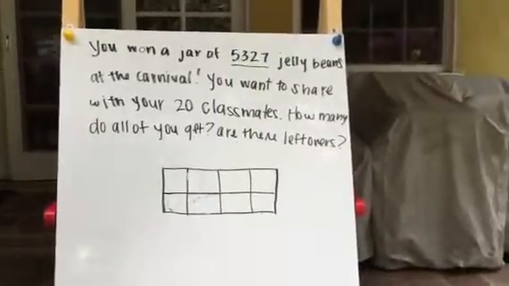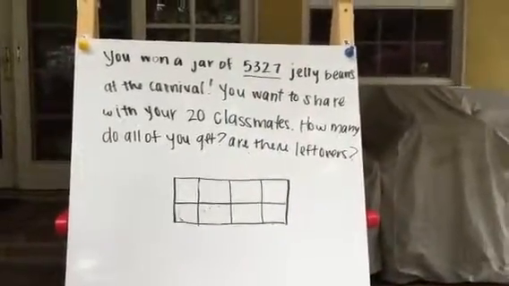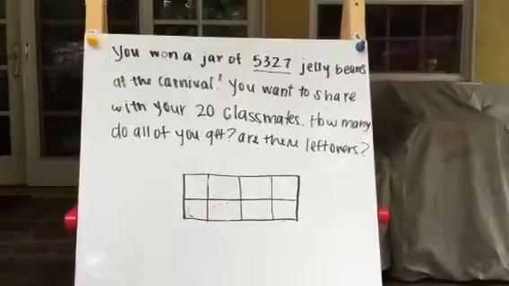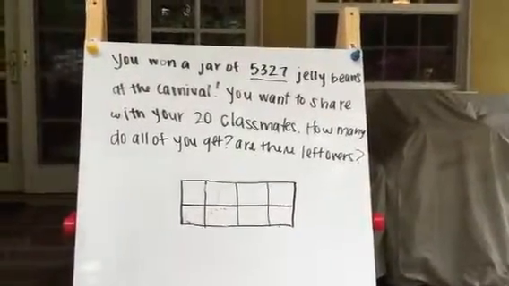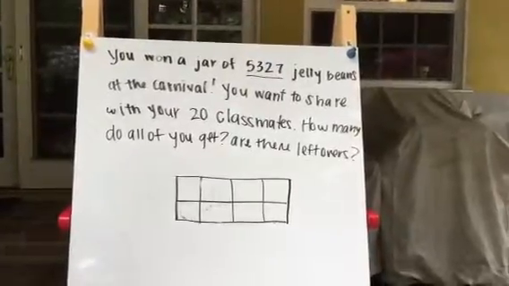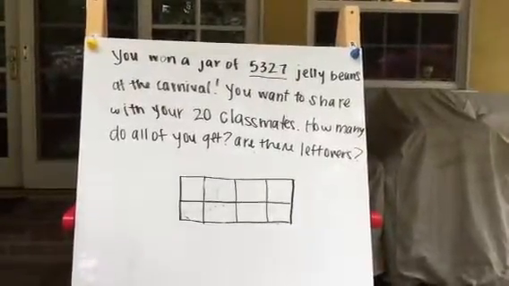So you won a jar of 5,327 jelly beans at the carnival. You're going to want to share these with your 20 classmates because that's kind of a lot of jelly beans to eat all by yourself. But you want to know how many you all get. So let's take a look.